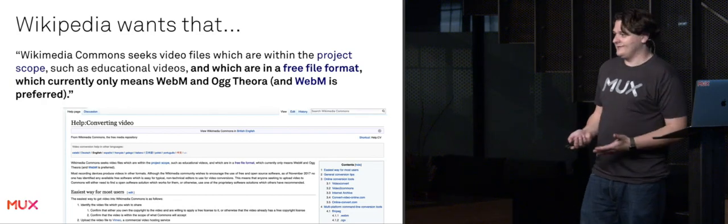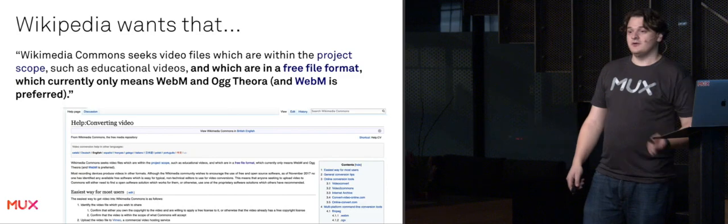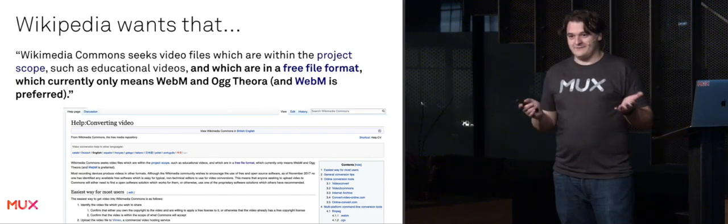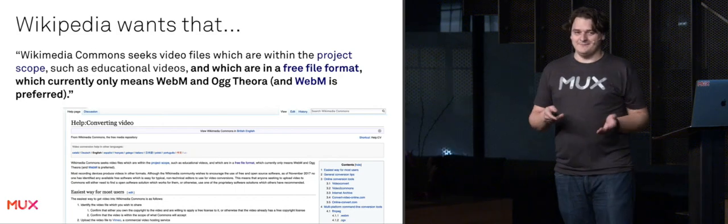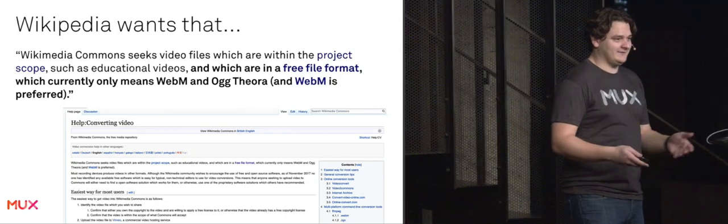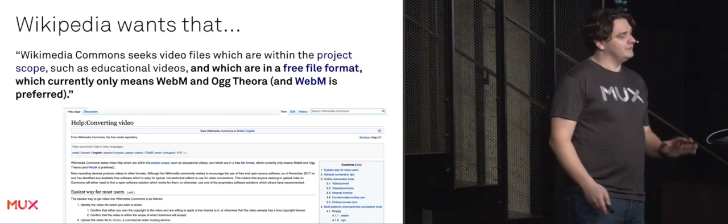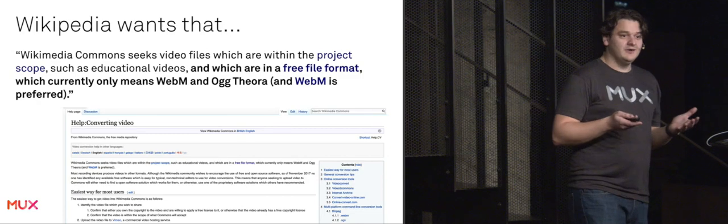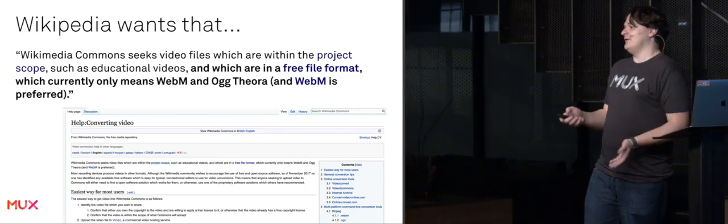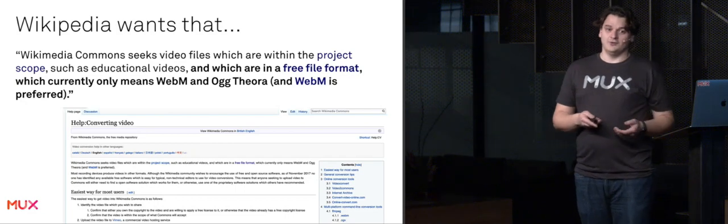You don't have to have an account to edit articles, but you do if you want to go and upload a video. And you can only upload in what's referred to as a free file format, which to them says WebM and Ogg. Now, I have many nits about that statement, about codecs. I'm pretty sure I can give you some certain codecs in a WebM that you don't really want, which is quite different. And there's this great article called Help Converting Video, which is effectively a tutorial on how to get a VP8 file inside a WebM out of other services.